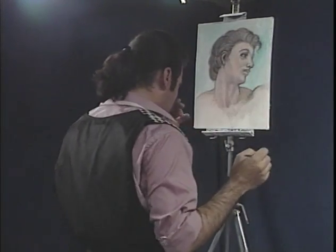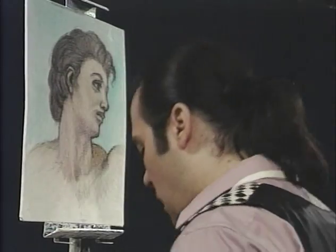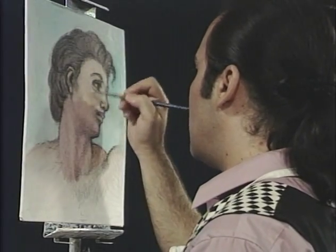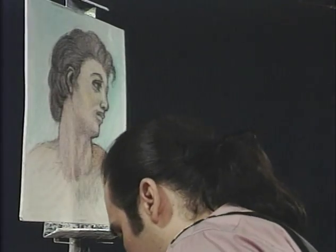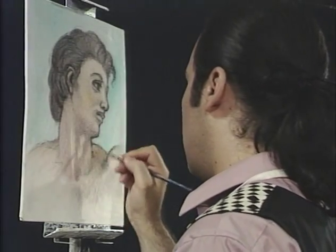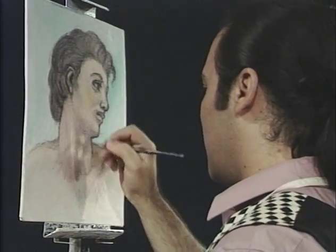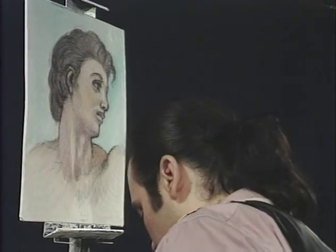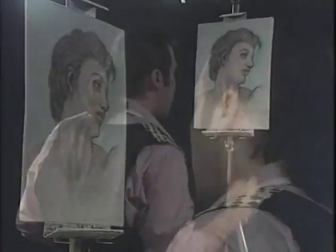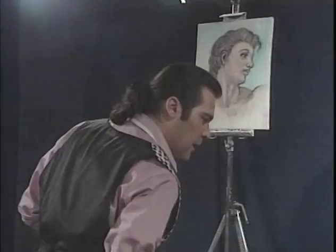Okay, the dermis. Here we go with the dermis. You know, I don't have my original Michelangelo to look at. I gave the magazine to the guys at the crew over there. So that's okay. I can do it. Okay, cheekbone. Get that cheekbone there. Yes. Okay. Anyway, I already got my lights set here. Okay. Adam's apple. Okay, got the Adam's apple there. Lighting here. And so let's get the white of that eye.